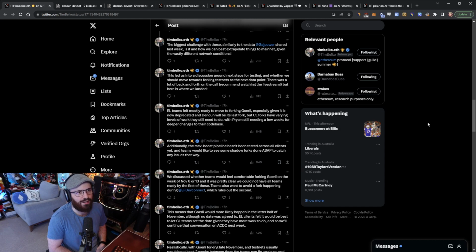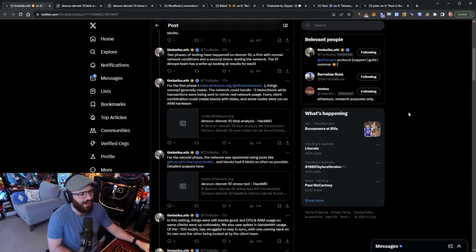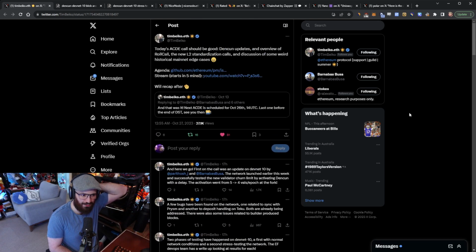I would actually put money on maybe the end of November, to be honest, and then after that, I'm not sure if we'll get another testnet forked before the holiday period. We may get another one, whether that's Sepolia or Holesky, and then obviously no mainnet until the new year. And given that the testnet forks are being pushed back already, and not to say that there was any definitive date, but the estimates are getting pushed back, I would say it's more likely going to be February than January for mainnet for Dencun, but it's really hard to tell.